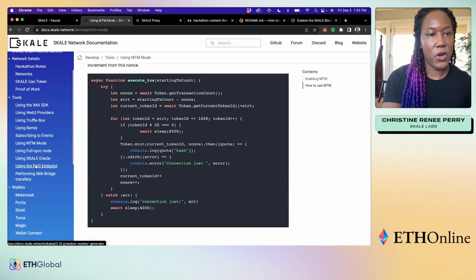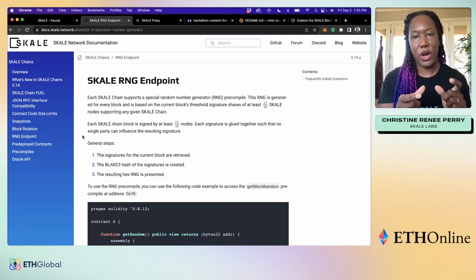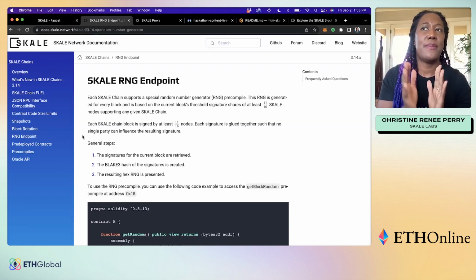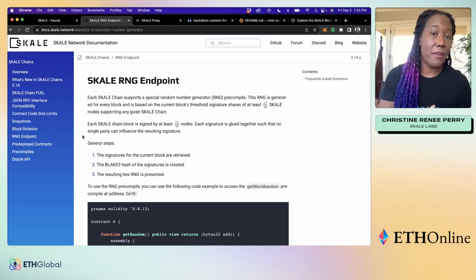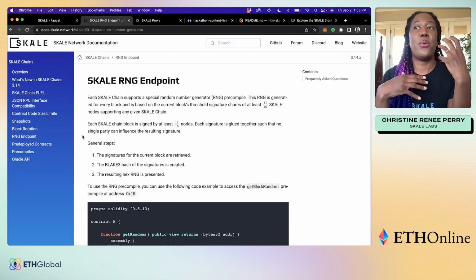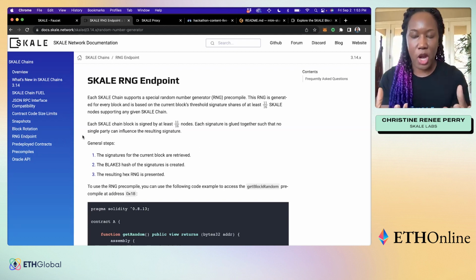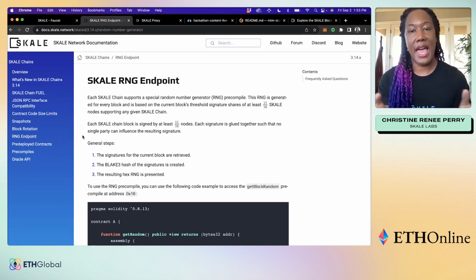The other cool feature that is very unique to SKALE is a random number generator. Now, a lot of projects sometimes will always need a random number in order to create randomness within your application, right? And a lot of times it's not possible to do it directly within a smart contract. Well, why? Because it's costly. And that's because, with other blockchains, you do have to code your smart contract in a way to really be mindful of cost. Well, when you're dealing with a zero gas fee environment, you don't have to deal within those constraints. You can simply code exactly how you want to.